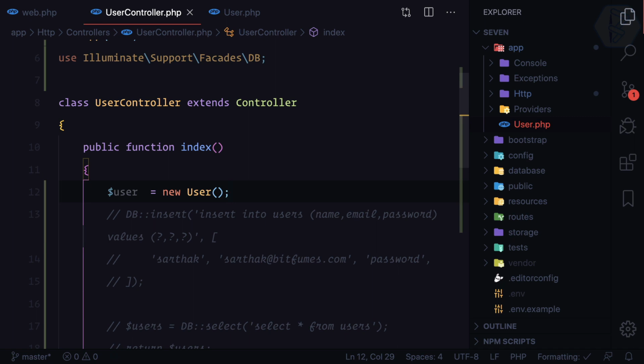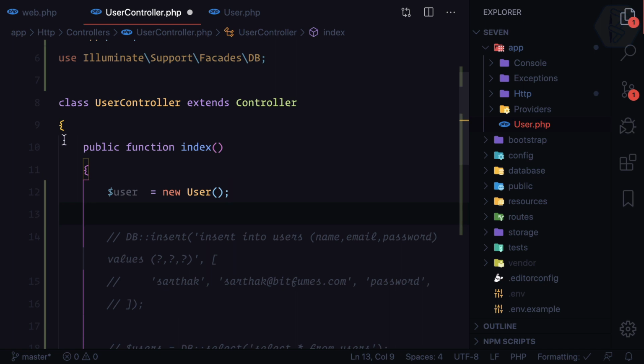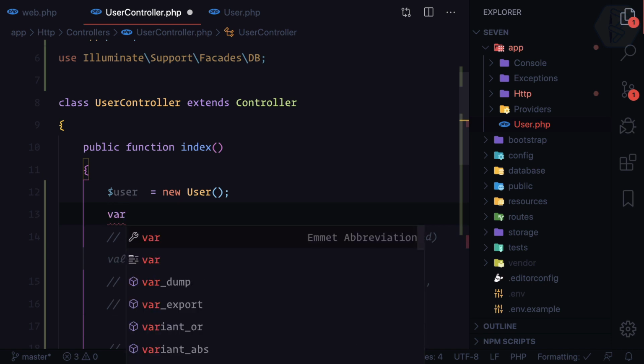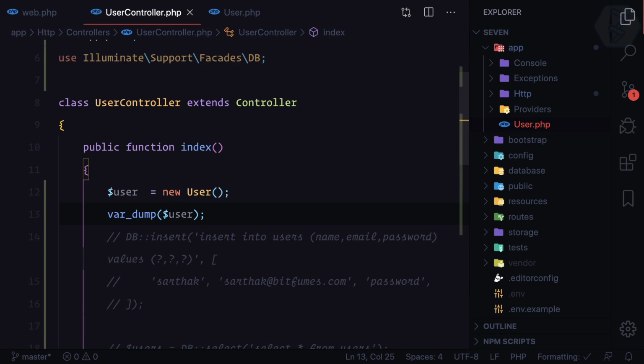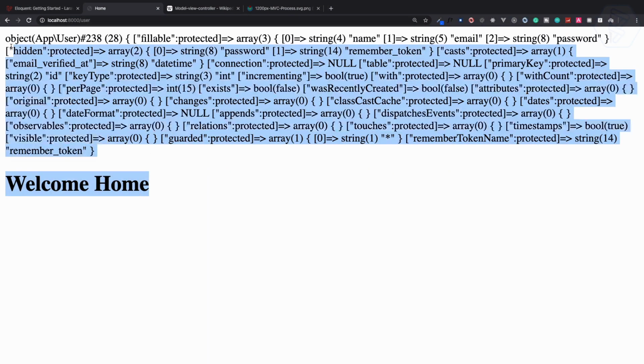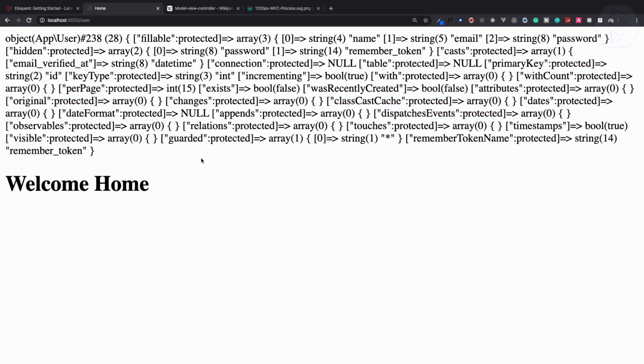Okay, so using Eloquent, we can create a new user, or simply saying we can insert something inside the user table. How can we do that? Because now we have this Eloquent user instance, so let's do var_dump here, and we will say $user. If we go here and refresh this page, yeah, we are getting something, but it's not clear, it's not descriptive.